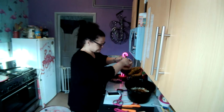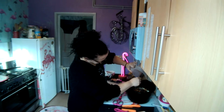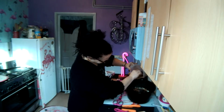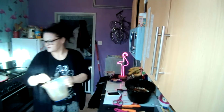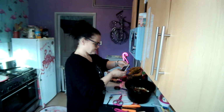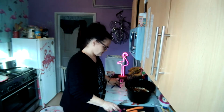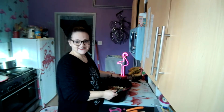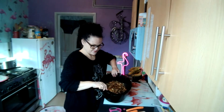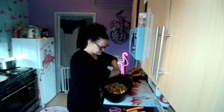So pour this in as well. Straight into there. Get your big dollop of gravy at the bottom. That'll all melt in. There we go. So we have all that in there. And we'll give that a stir. Smells good already and it's not even cooking yet. Look at that. That's without the sausages and that's without it being cooked and it gets good.